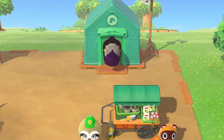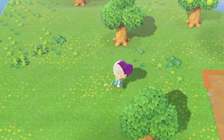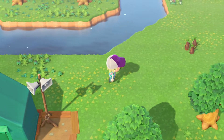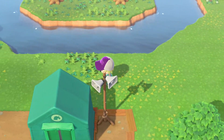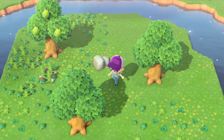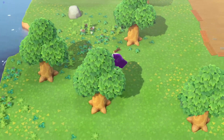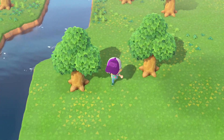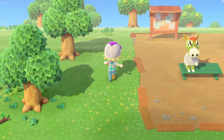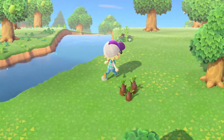Let's figure out where we want to put this museum. The plaza's here, my house is off over this way, and the neighbors are down that way. We don't want to lose a lot of trees if we can help it — it's probably going to be unavoidable as things expand, though. We can always replant. I don't know if I want to put the museum across the water — we can get across there, but our friends can't, so they couldn't go visit the museum.